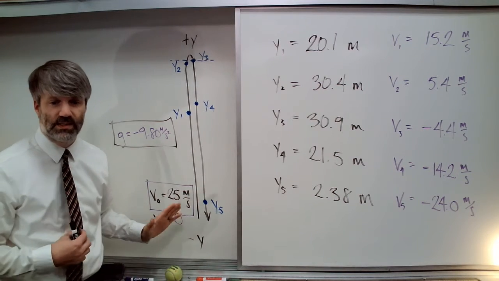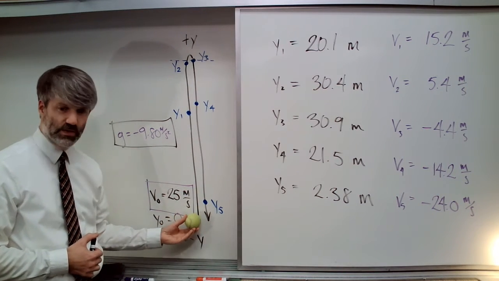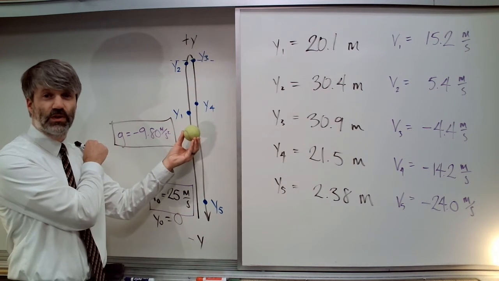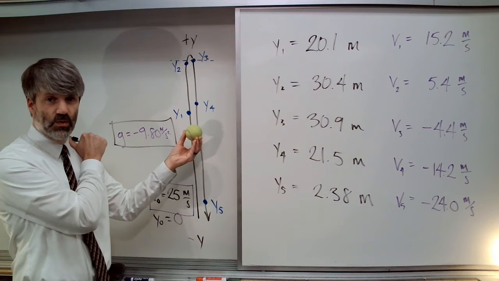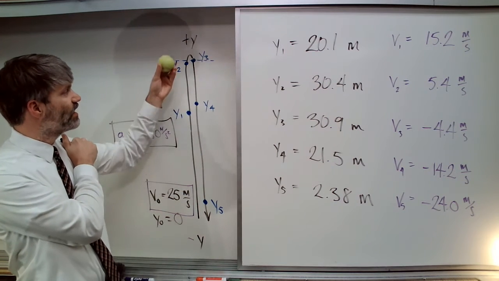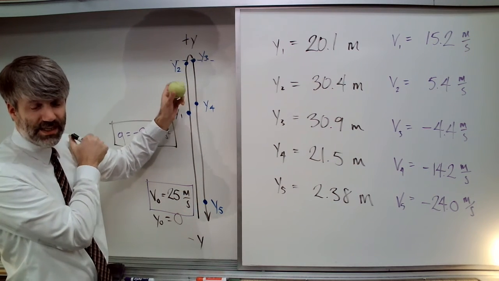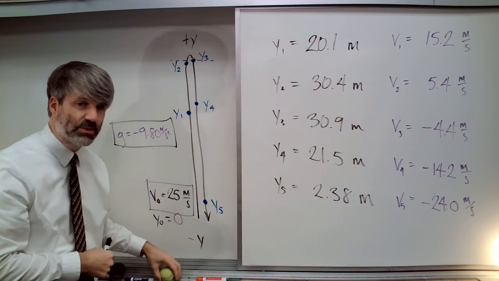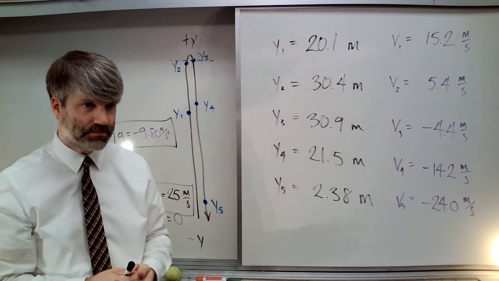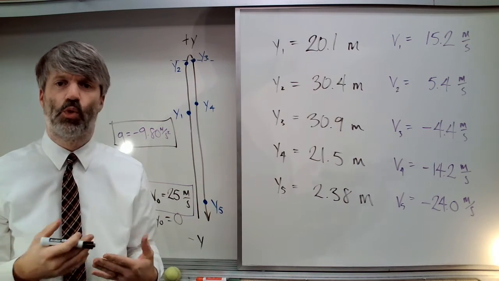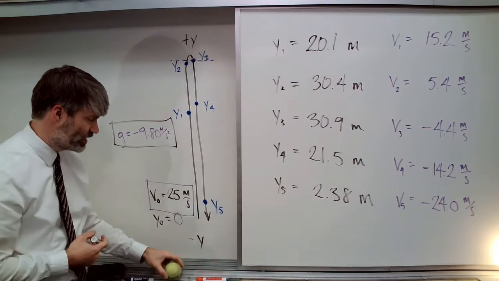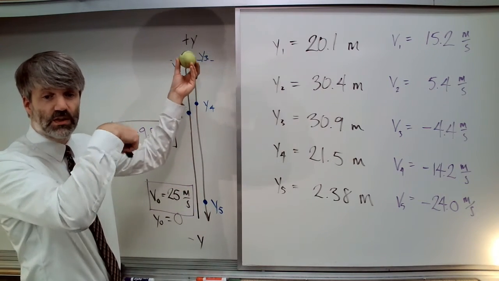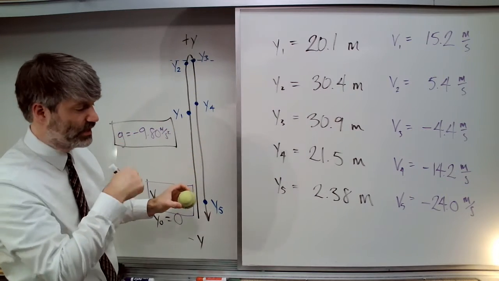We can think of it as the ball is going up, it is losing 9.80 meters per second of velocity once every second. And then when it starts to come down, it is gaining that much velocity in the negative direction. Many people will say that its velocity is becoming more negative. You can see that. It starts at positive 25, it gets closer and closer to 0, which is a negative direction, and it comes back down.